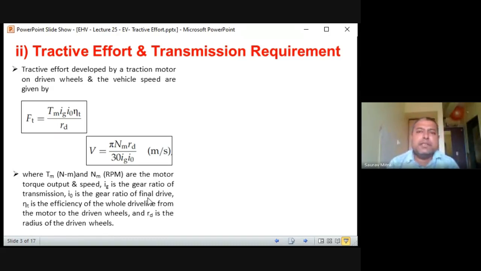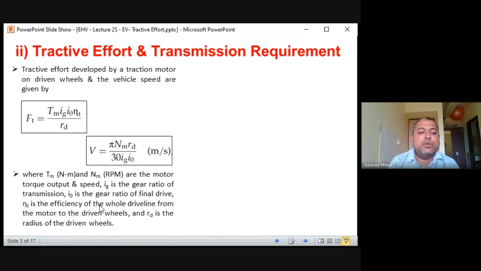There is a lot of step-by-step transmission of power. In every step there is some kind of reduction in the power or energy transmitted, because the power or energy is getting transmitted by means of gears. Whenever there are gears, there are certain ratios, either power increment or decrement, torque increment or decrement. So Ig I0 depends on which gear the vehicle is in, and these are constant factors.